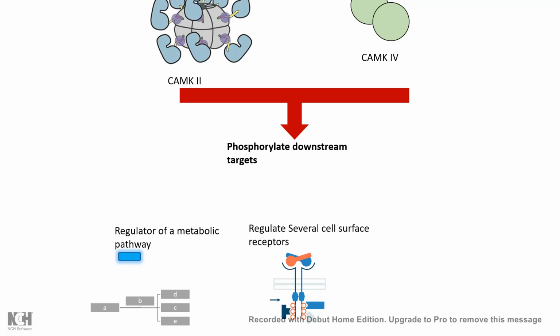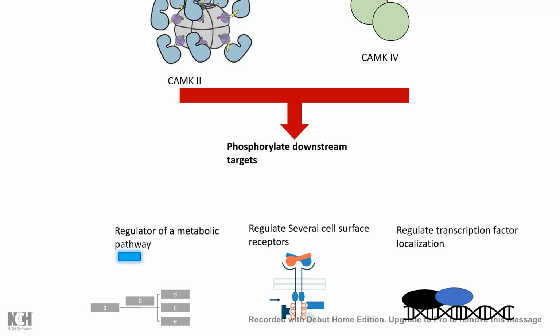It can also work at the receptor level, phosphorylating a receptor maybe, and thereby control the amount of signal transduction itself. It can also regulate transcription factor localization. Let's say it phosphorylates a transcription factor such that it can or cannot localize inside the nucleus, and thereby indirectly control transcription of several other target genes. Other than that, it can phosphorylate cell cycle checkpoint genes, and thereby it can have a broad variety of physiological responses.